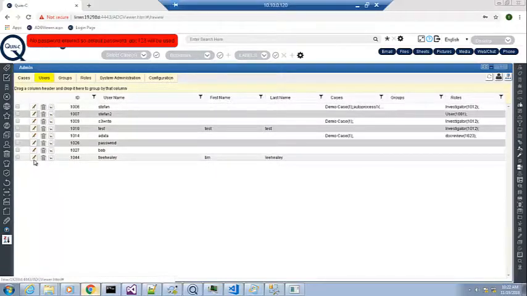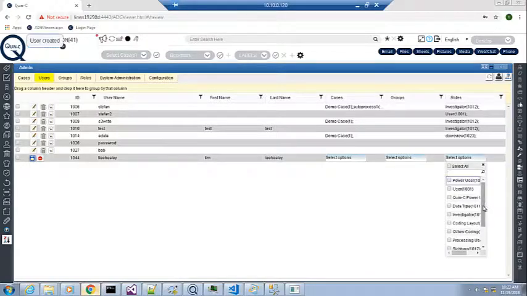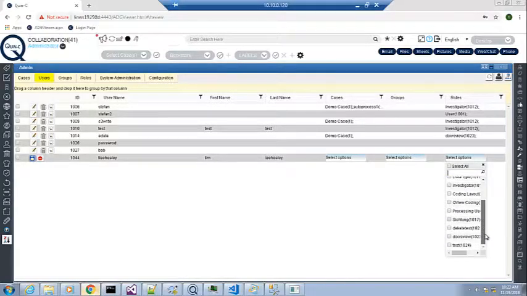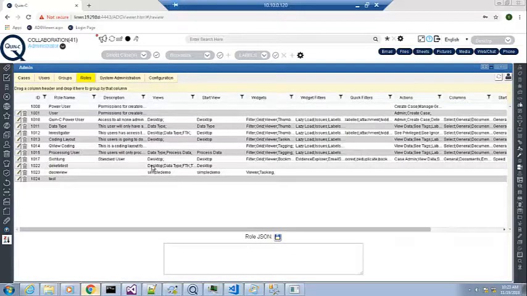And then let's go and give me some rights. Well, actually, let me go check my roles here for a second. We want something that has not extensive permissions. This is desk eTest.